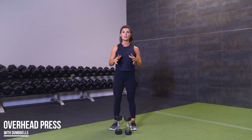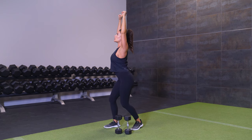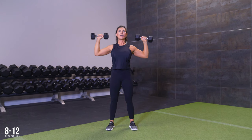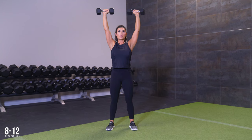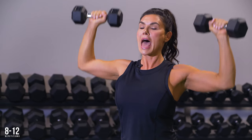Next exercise is just an overhead press, but standing. When you're standing, make sure you're engaging your glutes as well as your core, because what tends to happen as we overhead press is there's a lot of sway in the back or arch of the spine, and the rib cage flares out. Go ahead and grab your dumbbells, curl it up straight here. Tall body, pull your shoulders back, squeeze your glutes. Press from here up overhead. Your tempo is slow on the way down — try not to let the weights fall by your side, and maintain those shoulders open and elbows bent at the bottom. Think about the sequence — now we're onto the shoulders. Deep breath in at the bottom, exhale to press.